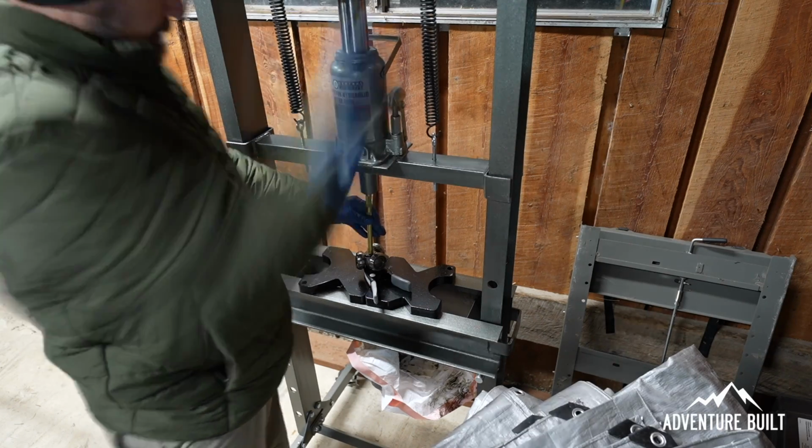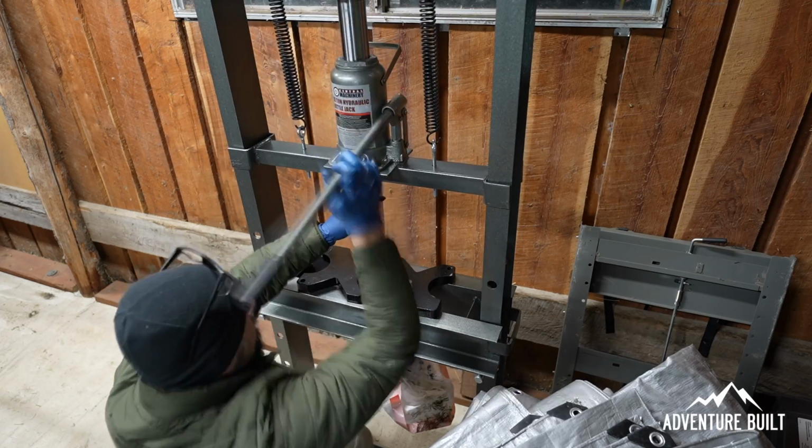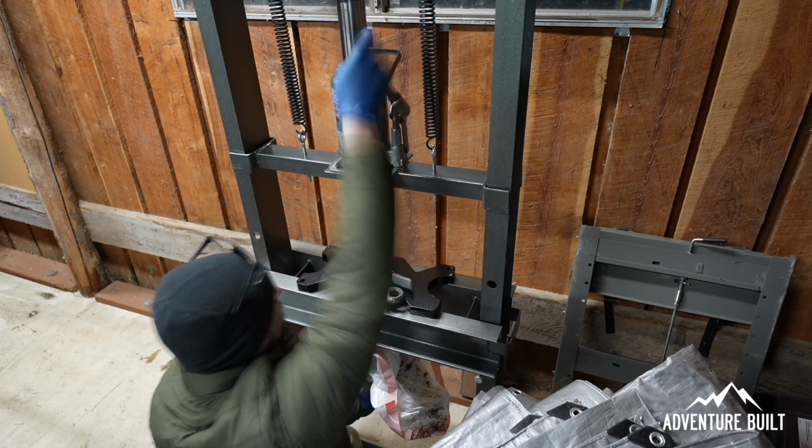My buddy Joe says I have a Harbor Freight addiction right now, and I would say that it is probably more than an unhealthy addiction. He is probably correct.